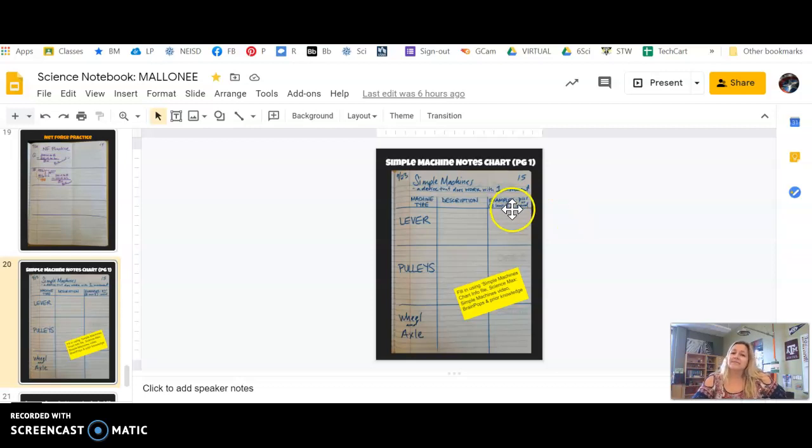There are 6 simple machines, and you're going to make a chart front and back. One column says the machine type, so the name of the machine. Then Description. Your description is not just a definition. In science, sometimes just a definition doesn't cut it. This can be bullet point kind of stuff, short and sweet. It doesn't have to be long sentences, but describe that machine. What happens with it? What does it do? What's the point? And remember, with all of these notes, you can use them on your assessments.